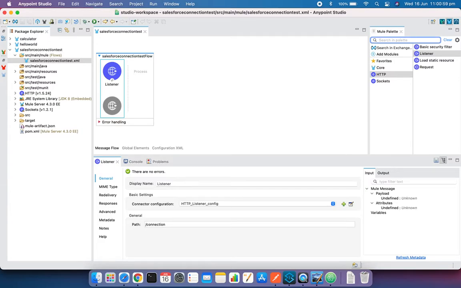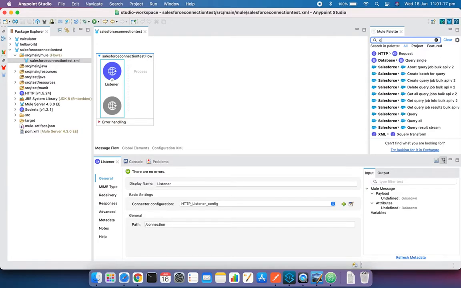Now, to establish the connection, we have to perform some operation on Salesforce. I mean, when I need to perform an operation, only then will I establish a connection. So let's run a query.